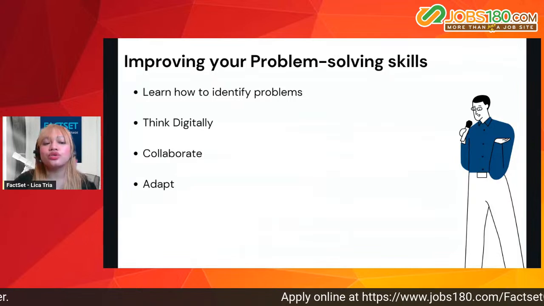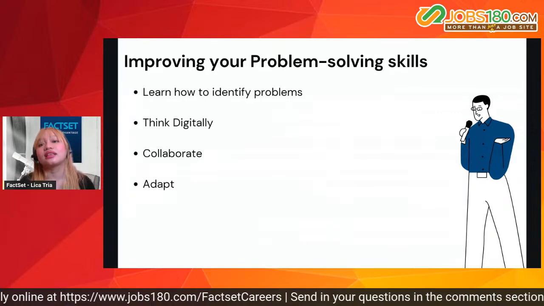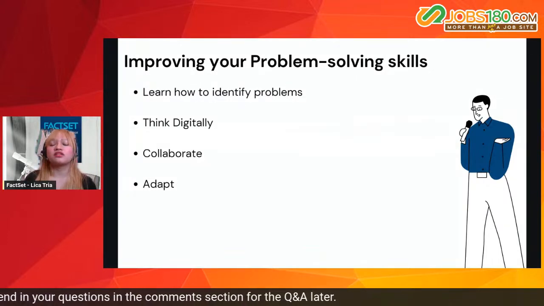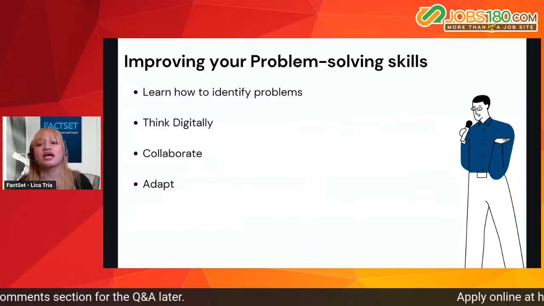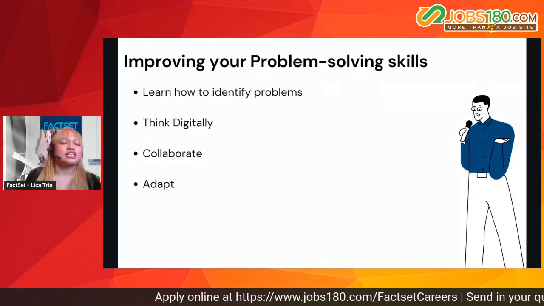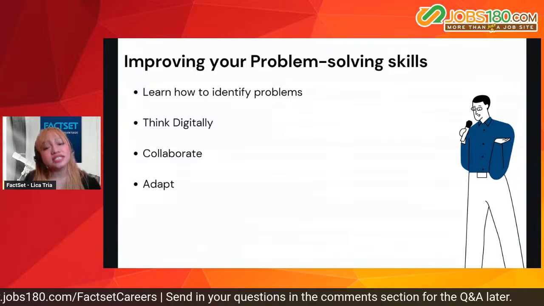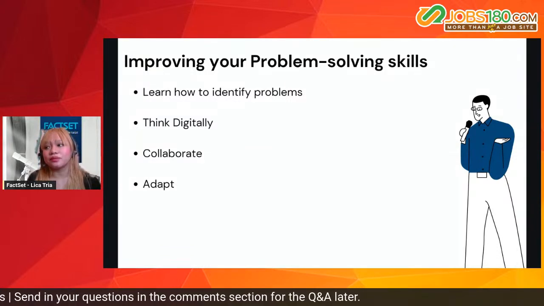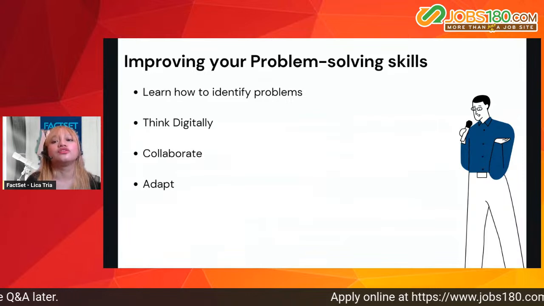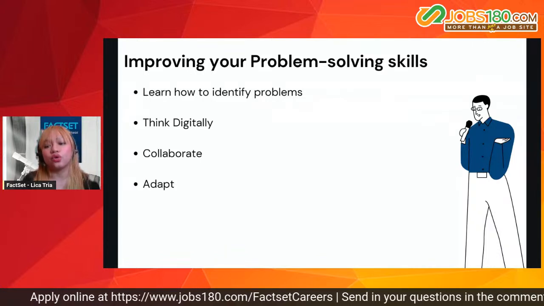Okay, and then you also need to collaborate. As mentioned a while ago, you need to collaborate kasi hindi lang naman sa'yo manggagaling lahat ng idea. You have to collaborate for you to be able to gather more perspectives from your team, and to eliminate bias. Sinasabi natin, diba, two heads are better than one. So you have to make sure that you know how to collaborate and that you are open to suggestions of your team members, because this will help you narrow down the possible solutions for you to be able to solve the problem that occurs, or yung bago pa lang mag-occur, maiwasan na agad yung mga ganoong problema.